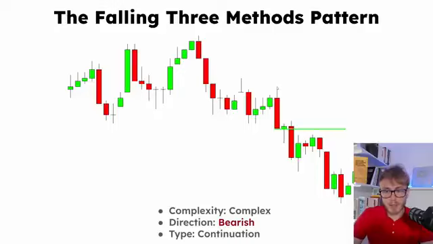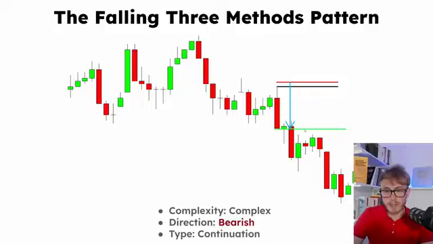As for your stop loss, you want to place your stop loss above the highest point. So here, this right here is the highest point of all the candles within the pattern. So we place our stop loss just above this point, and we also leave some wiggle room right here.